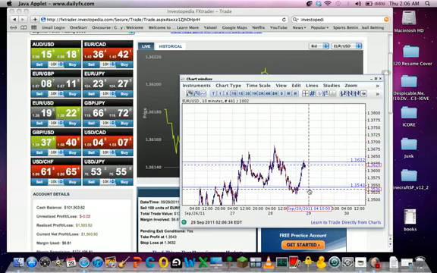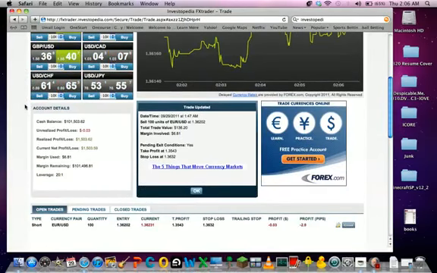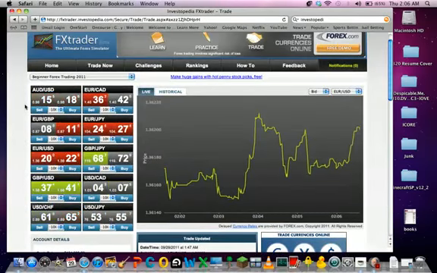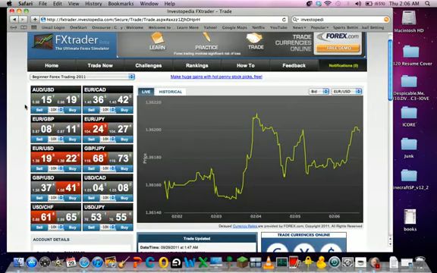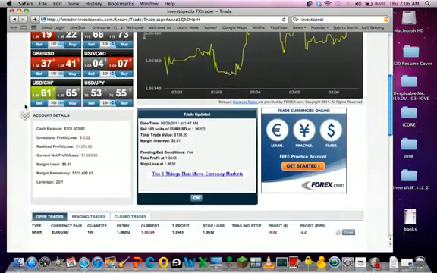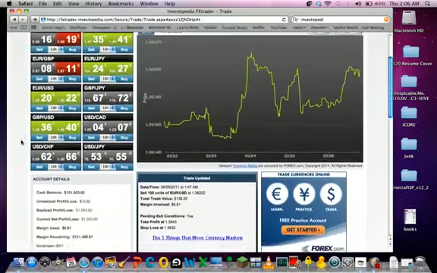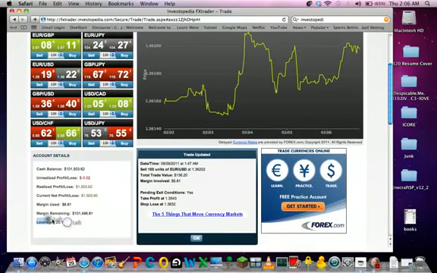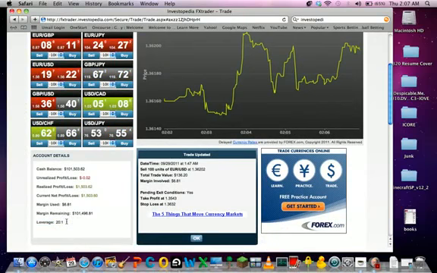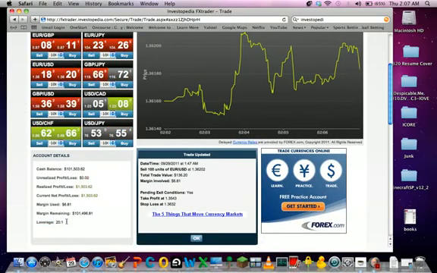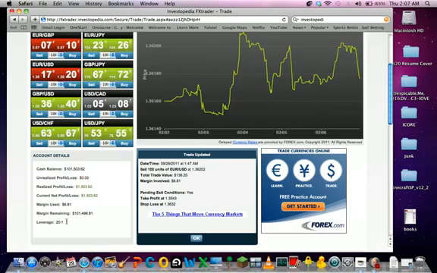But that's why it's important to keep a practice account before you really go into real money trading. I also would advise you to keep your leverage low if you ever really do start trading real money in the Forex. What that means for you people that don't have a business background is leverage is basically the amount of money you can borrow based on the money you have. So here it looks like my leverage is 20-to-1. So for every dollar I put in, or obviously this is fake, but if it was real, for every $1 I put in, I could borrow up to $20 to trade with that.